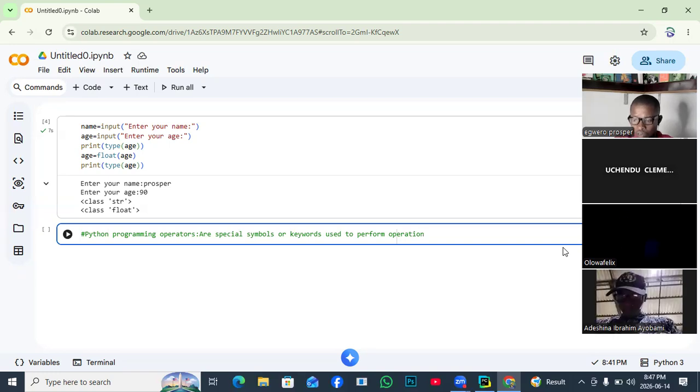Okay. I'm following. So this is a simple definition of operator. Anytime we use the word operator in programming, we are simply talking about some signs, some symbols that have programming meaning. Programming is a language.